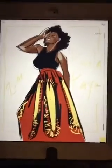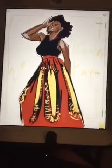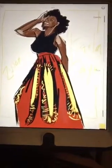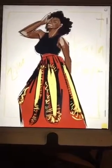So there's a website I love. I'm really into African prints. This is an African print skirt by Kaela, who's a designer I've worked with before, doing illustrations and flats and helping her with her line. She's a Canadian designer, but she's actually from Ghana. And this is from a website called Zuva.com. And Zuva showcases all kinds of African print designers, Z-U-V-A-A. And I love getting their emails and looking at the designs.